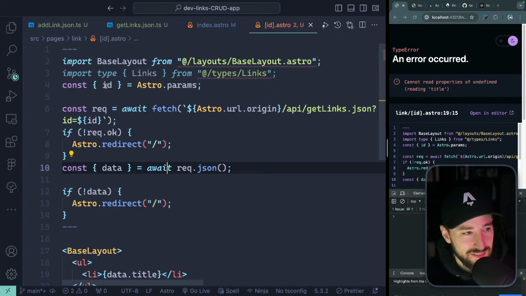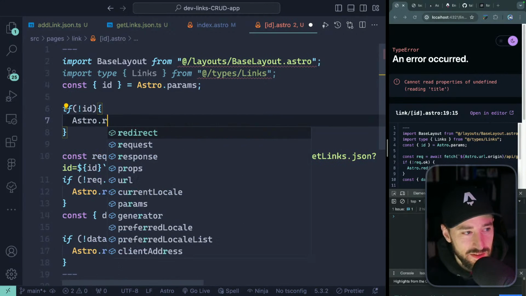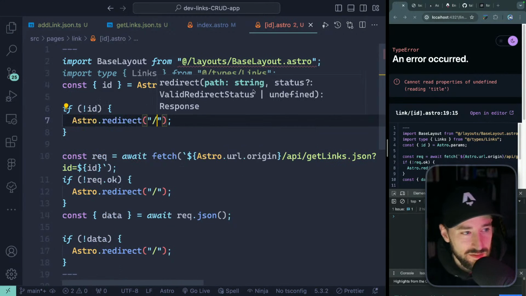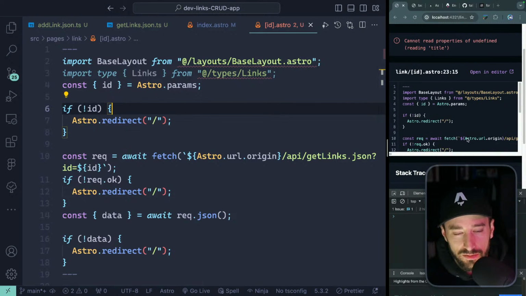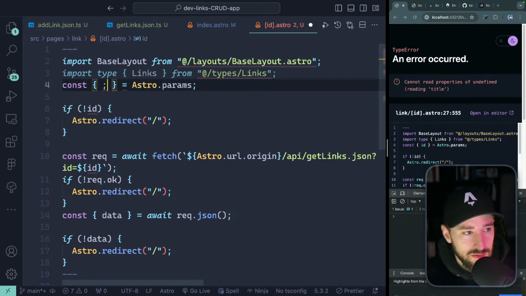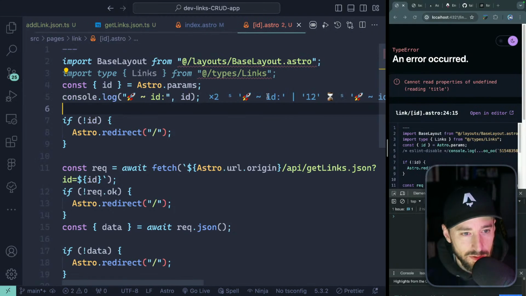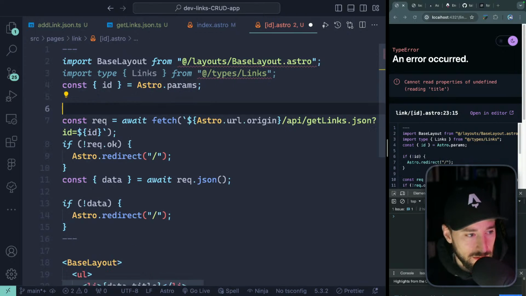So what I need to do is do the same thing here. So if no ID, get out of here. Astro.redirect to the home page. Right? Cannot read property of title. Well, if there's no ID, shouldn't it be able to redirect? Oh, you know what? That doesn't work.